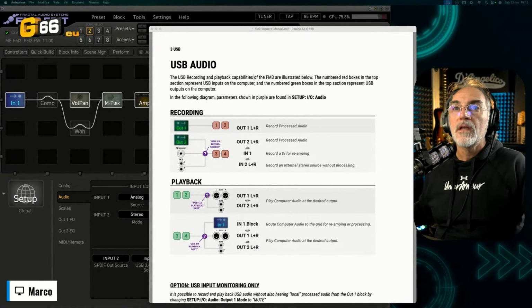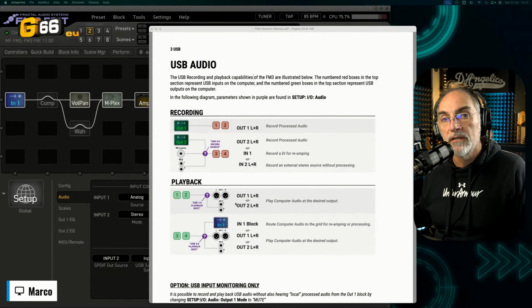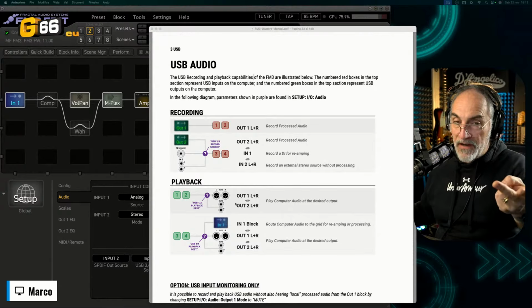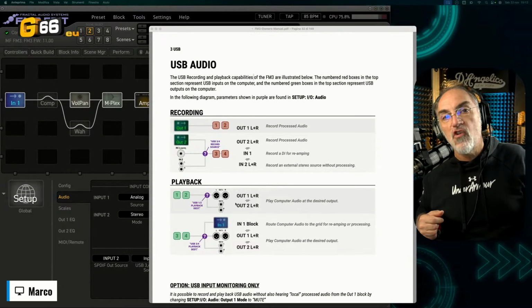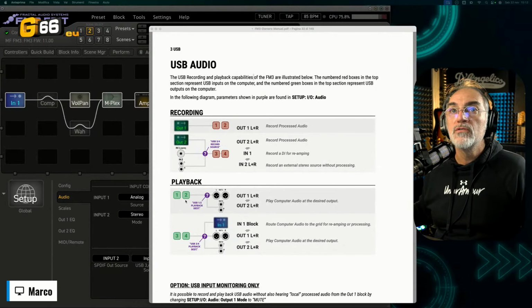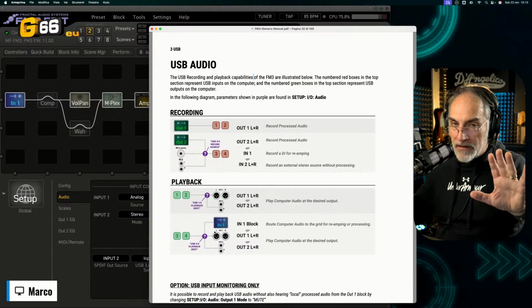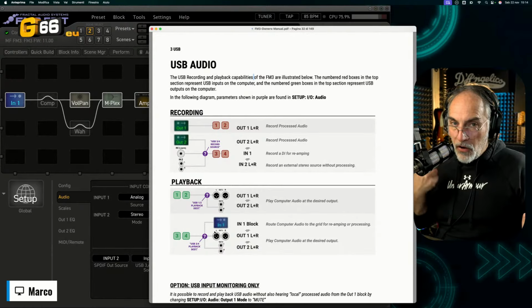In the same way, I have the output, and outputs 1 and 2 go directly to the input of the FM3, to do the vice versa. So when you record the dry signal and you want to drive the dry signal to the FM3, you have to use input 1 or 2, or in this case input 3 or 4, that corresponds at this moment to input 1. Okay, it seems complicated, but I repeat, you record only the dry signal.